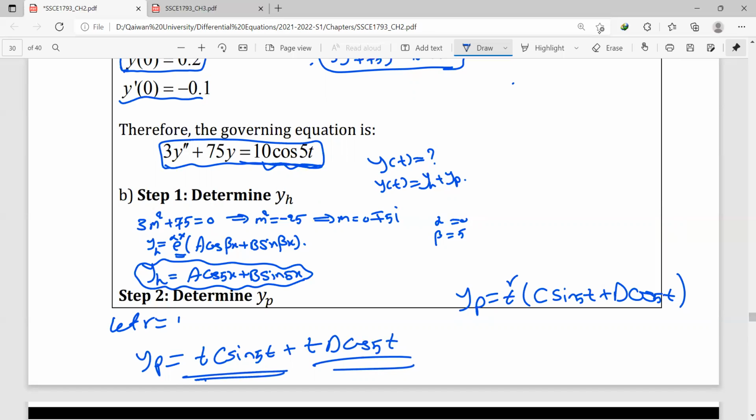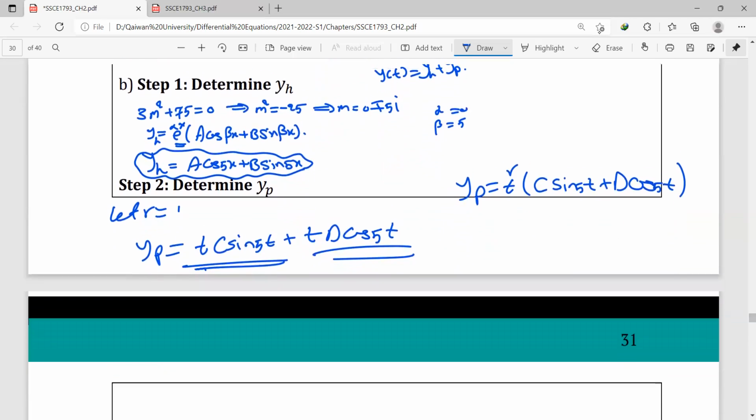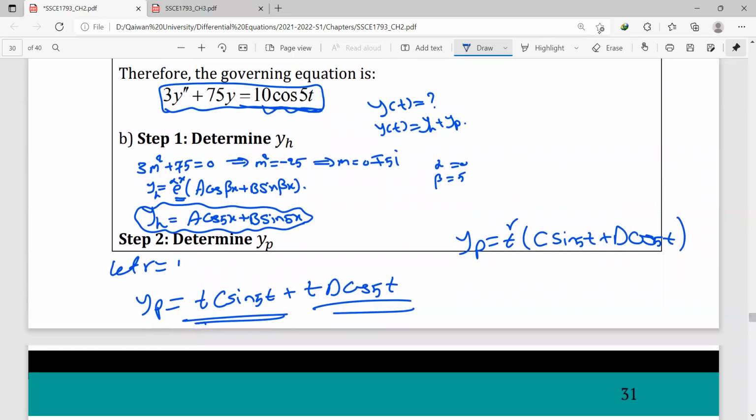Do you have similar terms between these two and the homogeneous solution? There are no similar terms, because in the homogeneous solution we just have a sine and b cosine. We have a constant which is multiplied by the sine and cosine function. But here we have a variable which is multiplied by it. In the homogeneous solution there is no t multiplied by the sine and cosine function. But in this particular solution that we choose, there is t multiplied by both sine and cosine. That's why we say there are no similar terms.